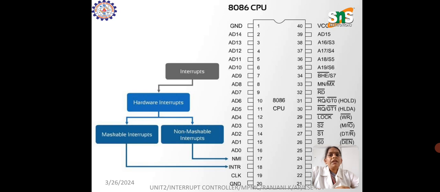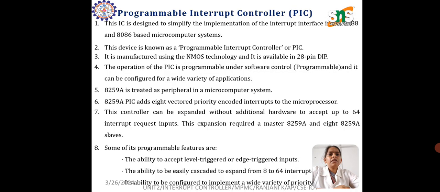And the Intel 8259 combines multiple interrupt input sources into a single interrupt output. So interfacing a single PIC provides 8 interrupt inputs, that is from IR0 to IR7. For example, interfacing an 8085 or 8086 microprocessor with the 8259 increases the interrupt handling capability of the microprocessor from 5 to 8 interrupt levels. Okay, and next slide is that.